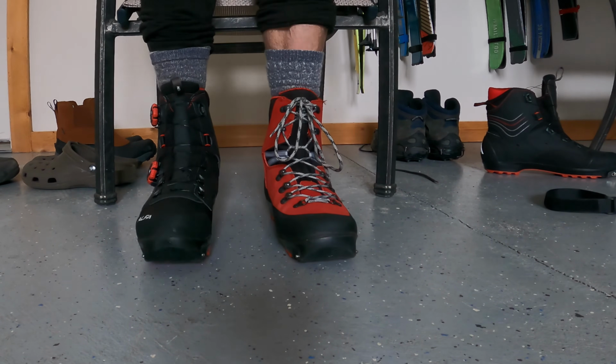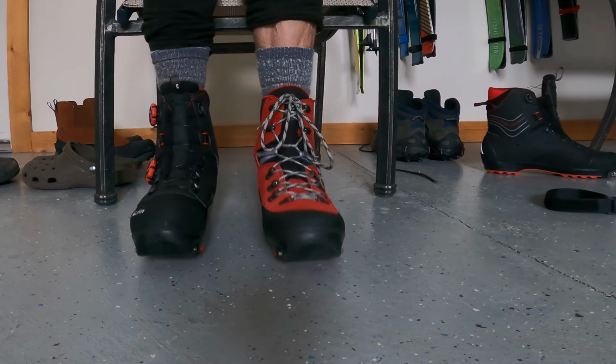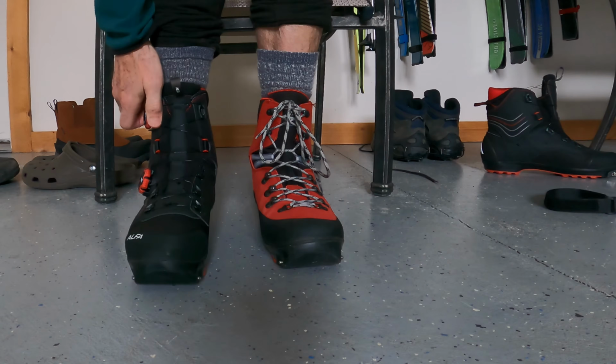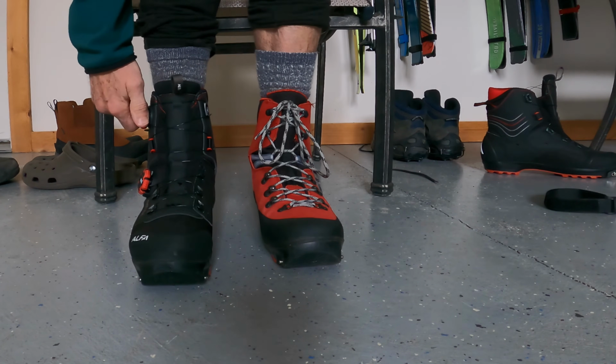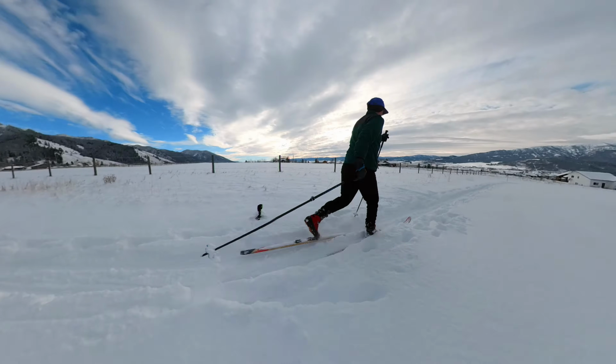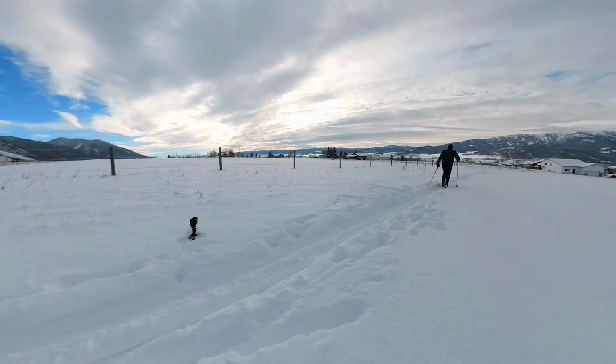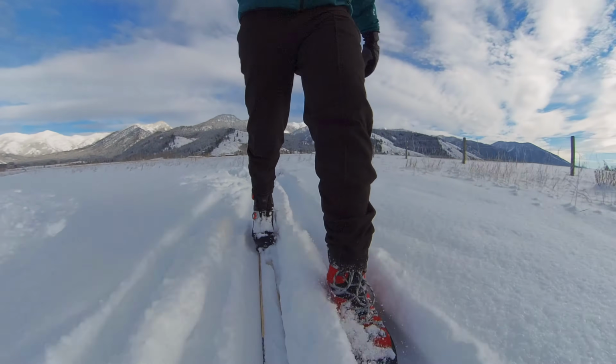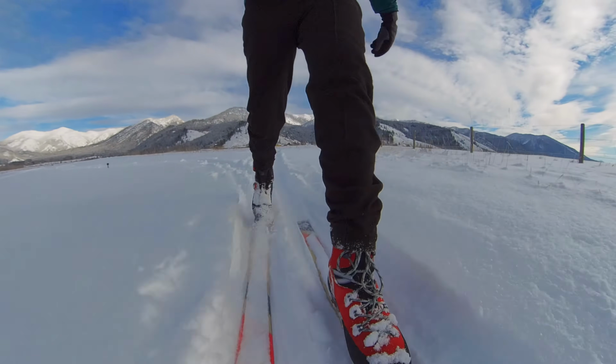This is not going to be a final review, or I'm not going to draw any conclusions. I've always known that sometimes first impressions are wrong. I need to spend a lot of time in these boots, both skiing the flats and earning my turns, and it will take some time before I can give my full thoughts on this new boot.